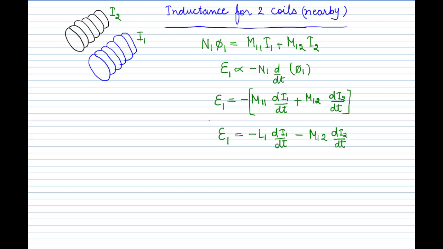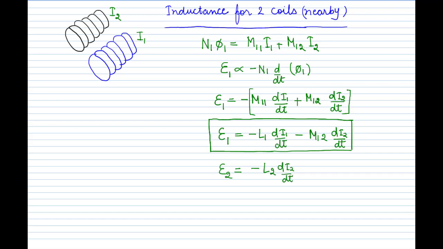So if you have two nearby coils and you are asked to calculate the induced EMF, then you have to take into account the self-inductance as well as the mutual inductance for both of the coils. This we have done for coil 1. Similarly, if you want to calculate the EMF for coil 2, then similarly you can write down that this will be the sum of the self-inductance of the coil plus the mutual inductance term, because it is with a negative sign. So whenever you have two nearby coils, you have to take into account the self-inductance as well as the mutual inductance, provided that current is flowing in both the coils. So always keep it in mind.